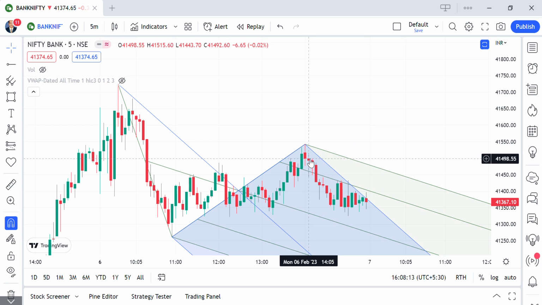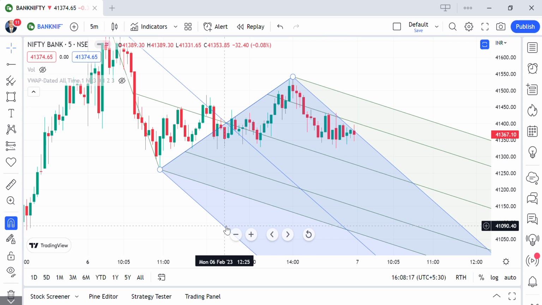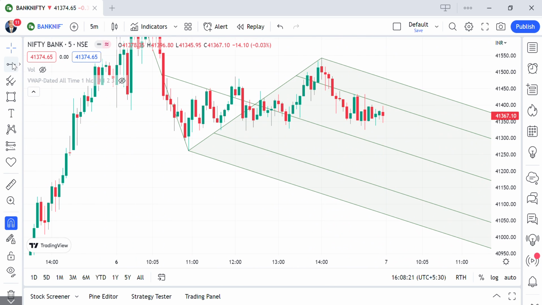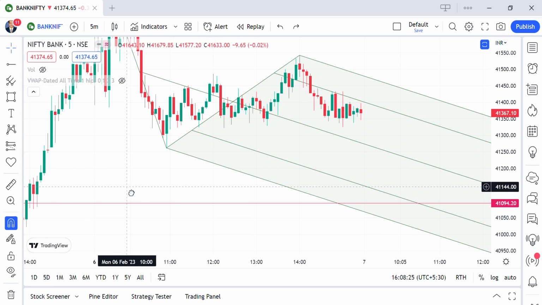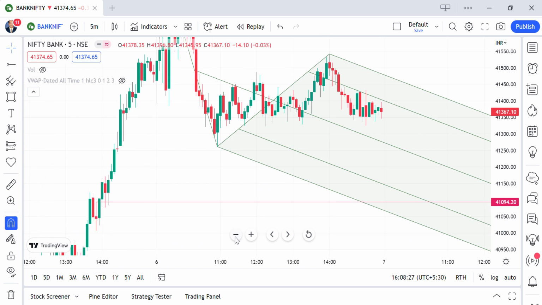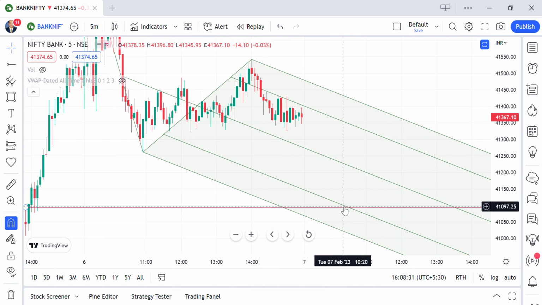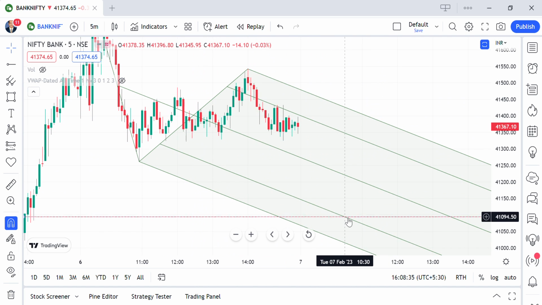Had you entered short here with the stop loss above this high, then what we generally expect is price may at least test this normal inward frequency line of the proven demand zone. So this is the point where price has retraced back earlier, creating higher highs. Now this is the same zone price may be expected to reach. So we have a fib channel here. The same fib channel is drawn here. So we expect that the price will reach this inward frequency line and then bounce up.